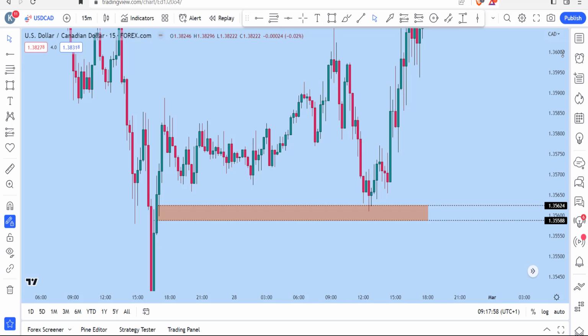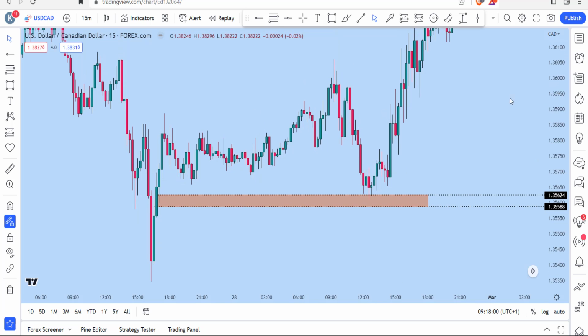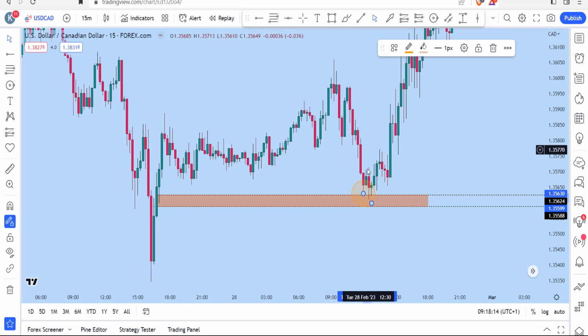I'm going to make a separate video on how to use it as a confluence, because you can see an order block, which is a bullish order block right here, but price actually came to your implied fair value gap at this point. This was where price just came and bounced back and started going up. Okay, now in a conventional fair value gap, this is what you're seeing.